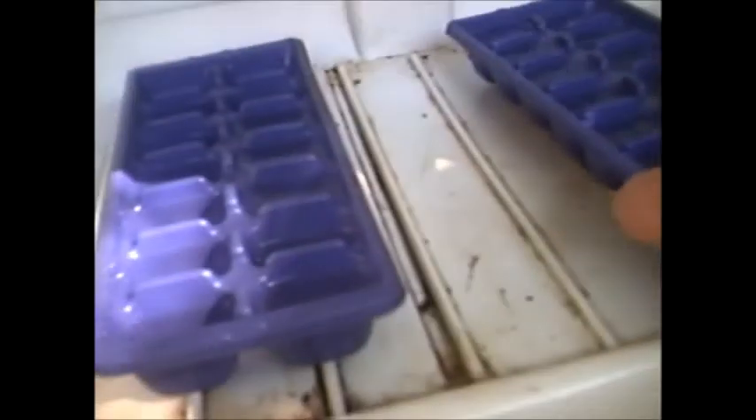All right, I put the backsplash back on it and the floor board back in it, wiped it out a little bit. My job is to fix them, not clean them — that's somebody else's job to clean them. Now we'll get a couple of empty ice trays, fill them up with some H2O, stick them in there, and come back a little later — maybe tomorrow morning — and see what it looks like. Now let's blow some nice cool air. I just put two ice trays of H2O up in here and we'll wait till tomorrow and see if we got any ice.